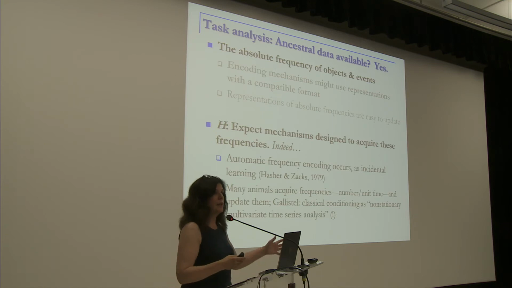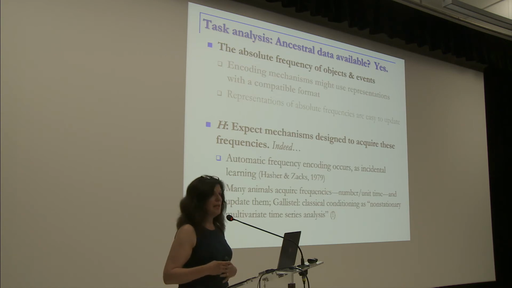And indeed, there is evidence of automatic frequency encoding as a feature of incidental learning. And it's known that many animals acquire frequencies, especially number over unit time, and update them. So Randy Gallistel says you can reanalyze classical conditioning as non-stationary multivariate time series analysis being conducted very well by animals.